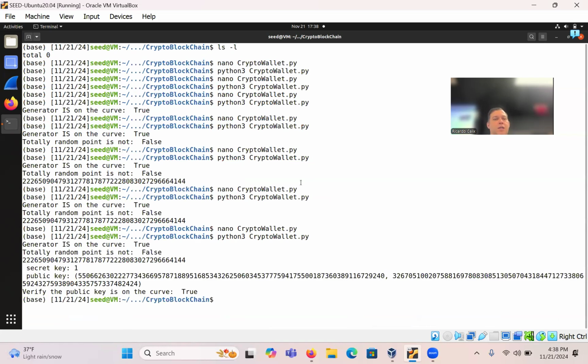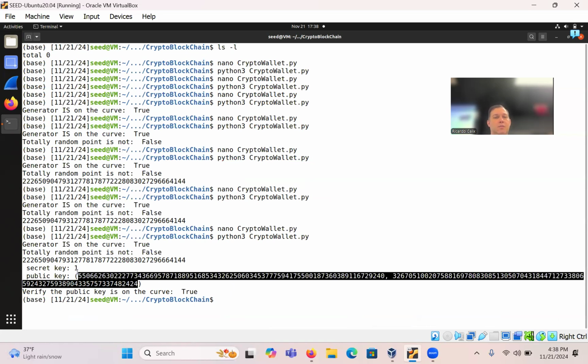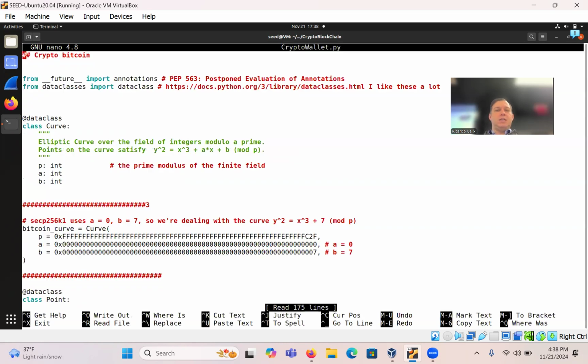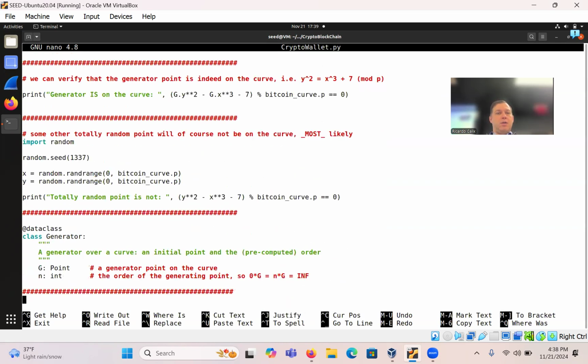Verify, it's true, right? And your public key, as you can see, just given 1, there's your pair, right, of the public key, okay? Because it's an X and a Y. Does that make sense, guys? So we're just generating from the curve, and our public key here is basically made up of a tuple of X and Y. All right. So this is just examples of trying out numbers. So let's go ahead and try another one.